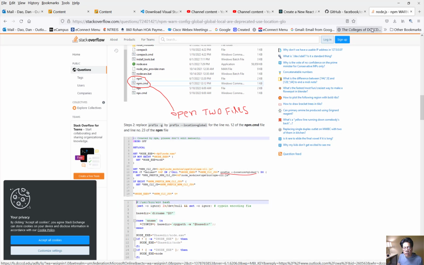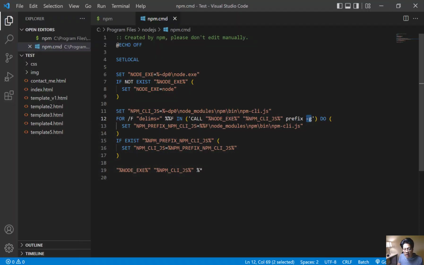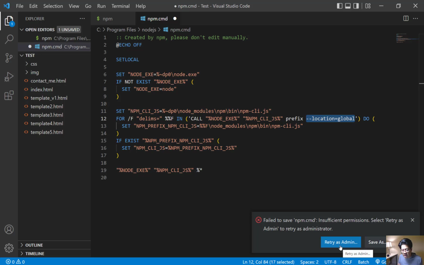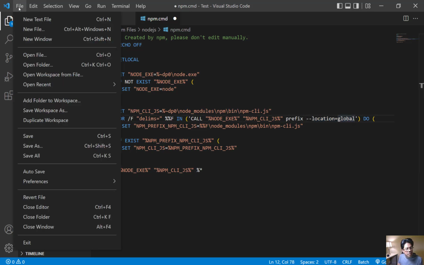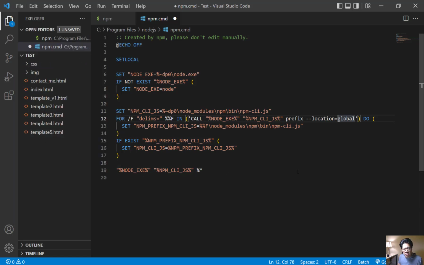Command C, copy, and I want you to jump back into your Visual Code and replace that with this part right here. All right, I'm going to delete it, remove it, paste it. Here we go. Again, this is the npm.cmd in line 12. We replace that -g with this statement right here. White dot means that needs to be saved, so I Control S, I save it. Retry as admin, yes. All right, give it a second. You need to save that file before you do anything on this.